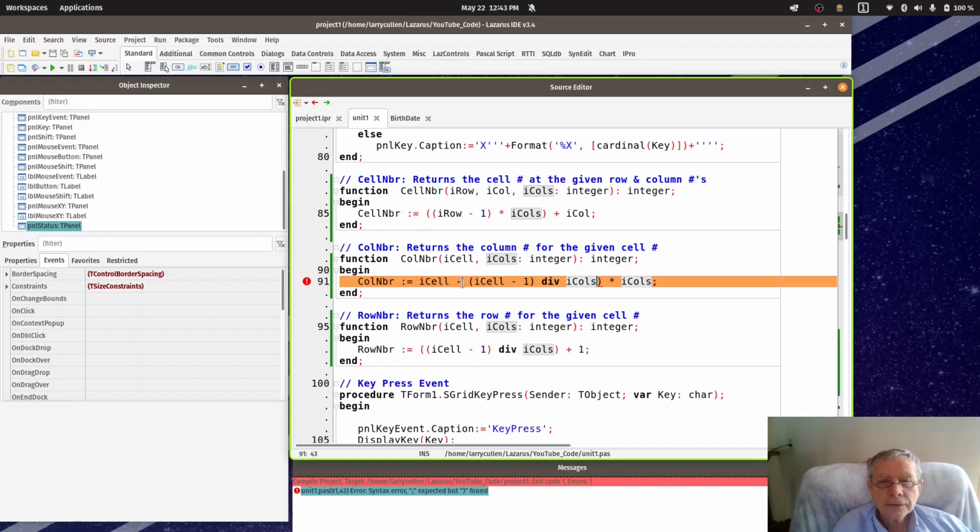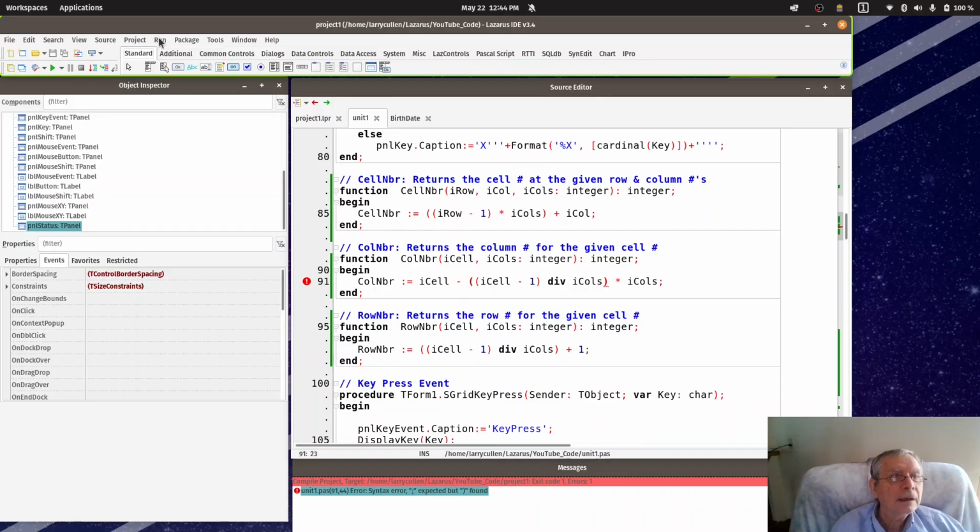Cell minus contents. Cell minus 1 divided by I columns. Syntax error. Oh, I left out an opening parenthesis here. It's supposed to be a block within a block. That fixes that.